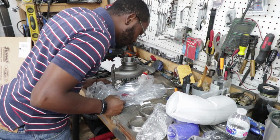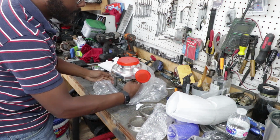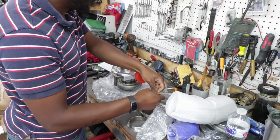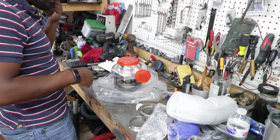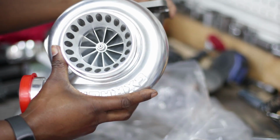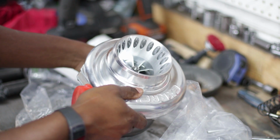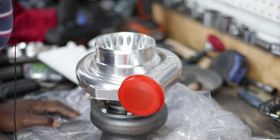It looks like it's balanced. Yeah, it's balanced. It was really weird. I mean, it's not that weird, I guess, but... Another water cooling fitting, even though I have two in the bag. I guess they just stuck it in there and I'm probably the first sucker to order one of these things. It wouldn't surprise me. Let's get you zoomed in there. This is an 11 blade billet wheel. Anti-surge compressor housing, supposedly. Doesn't look like it is. We'll pull it apart, take a look. Oh no, yeah, that's actually an anti-surge housing. So yeah, I'm gonna pull it apart and measure the blades, just make sure that they match what the specs say.